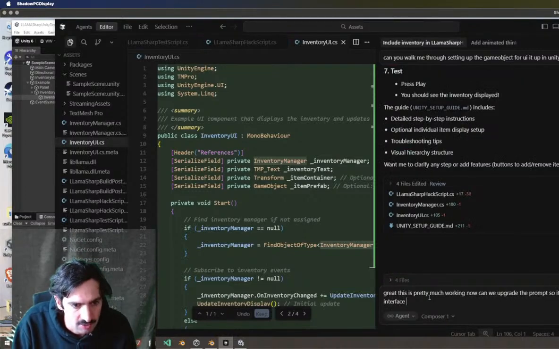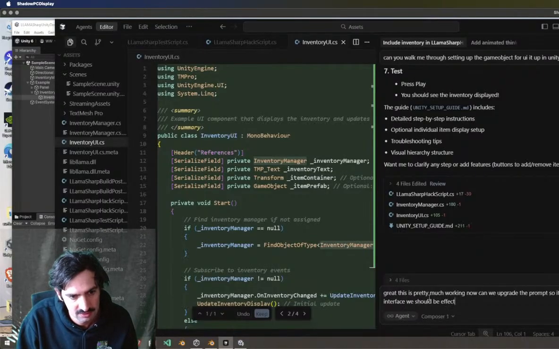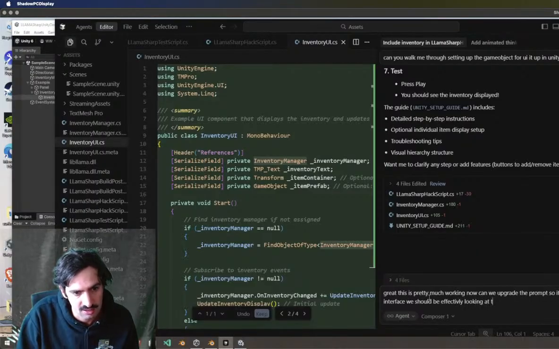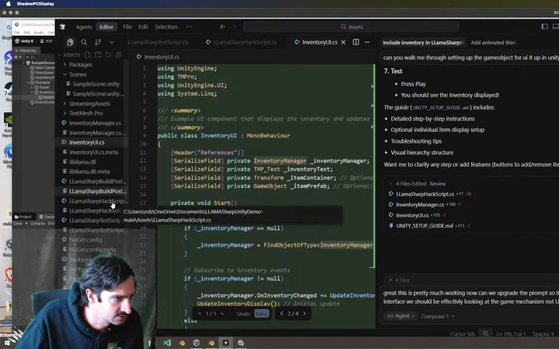So this is pretty much working now. Can we upgrade the prompt so it works better with this interface? We should be effectively looking at the game mechanism.